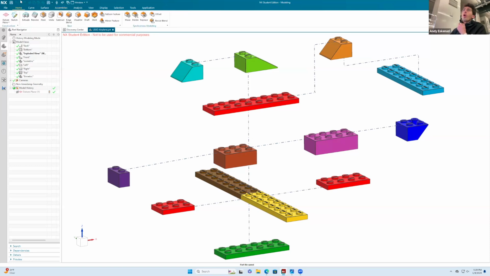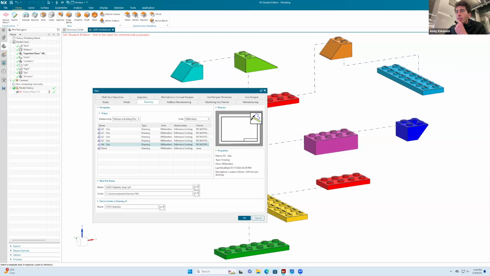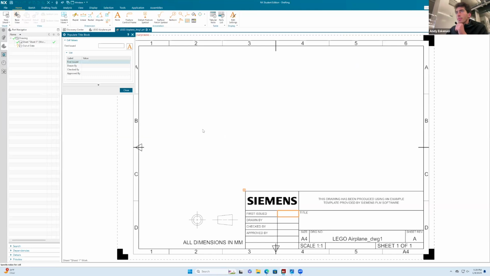So I'm gonna go here to home, and then we are gonna go to file, new, here drawing, A4 page, airplane drawing, right? Okay. Good. Yes, I'll do today again the same details as we had before. Now, hopefully, it should be a lot more agile than what we had.